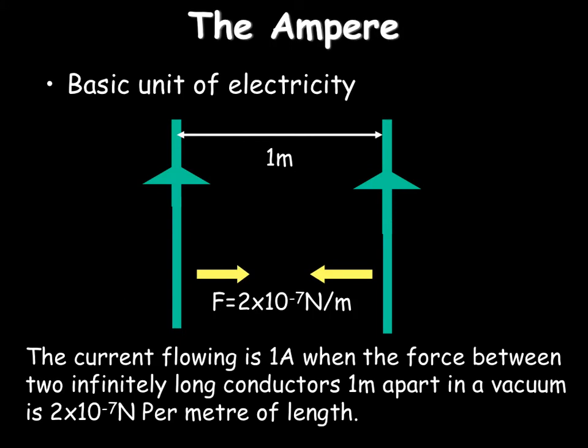If the passage of current is in opposite directions, the force acts as a repulsion. The very basic unit of electricity, defined from experiment, is the amp. All other units can be defined from each other, but the amp is based on the physical world. Two infinitely long wires in a vacuum, one meter apart, will carry one amp if the force between them is exactly 2×10⁻⁷ newtons per meter. If you choose not to remember it, you might lose as many as six marks.